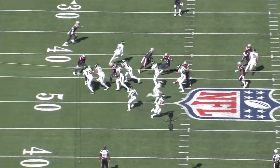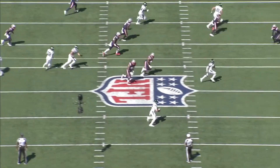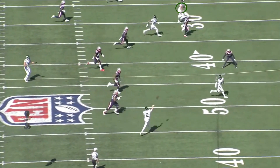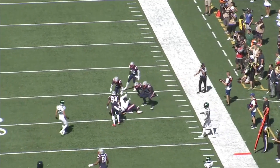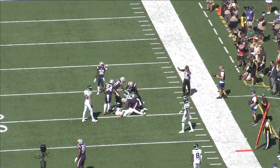The play-action works well and you've got mismatches: Corey Davis is covered by number eight, the linebacker — that's a mismatch — and Elijah Moore is basically running free to the flat. That edge defender bit too hard on the play-action. The tight end is open; it's a tough throw but Zach Wilson can make it on a good day. Corey Davis is open too and drifts back to the ball, but Elijah Moore is really where you want to hit this — give him a chance and don't risk it. He throws too high, Corey tips it up, and it's another pick. Ultimately, is it the worst decision ever? No, but it's the wrong one.